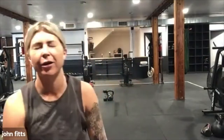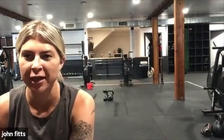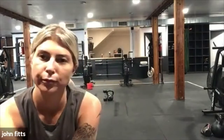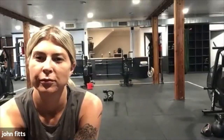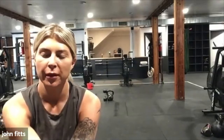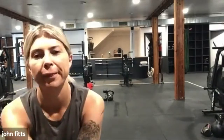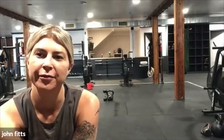5, 4, 3, 2, 1. Cossack and Kang squats. Here we go, you guys. Cossack squats are great to help on your mobility, hip mobility, cleaning out those hips, and Kang squats is also good for the same thing as well. Nice work, you guys. Initiating your Cossack by pushing the hip back first and then hip out to the side. Nice, Stuart. You guys have about 30 seconds left.